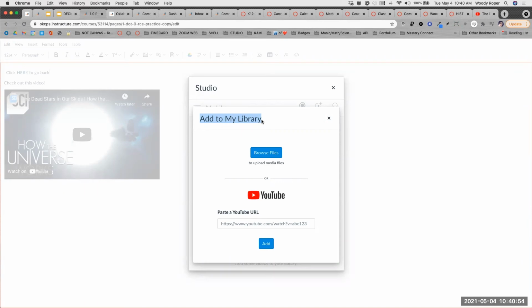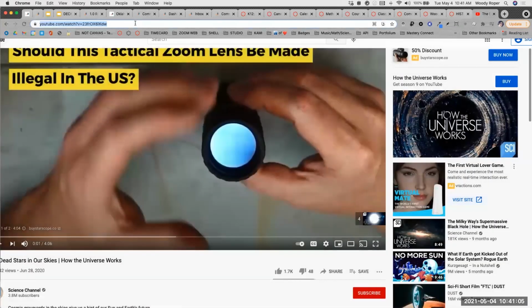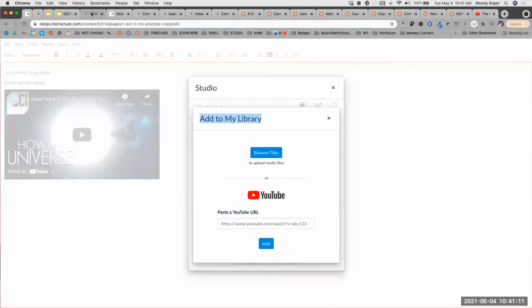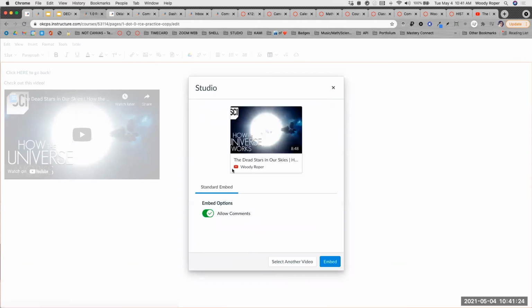All right. So let me just show you how to add a YouTube video, because we can grab some type of file using the same concept right here, the same video. I'm going to grab the URL of it, the web address, and just paste it right here where it prompts me to paste a URL from YouTube. All right, now I've added it to my Studio library. I'm going to use it in this course. I'm just going to hit select, and it gives me an option to allow comments. That means questions can pop up as the video is playing. So yeah, I'll go ahead and allow comments. So embed.